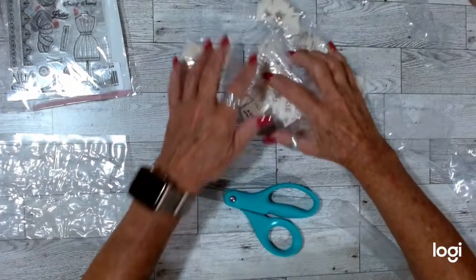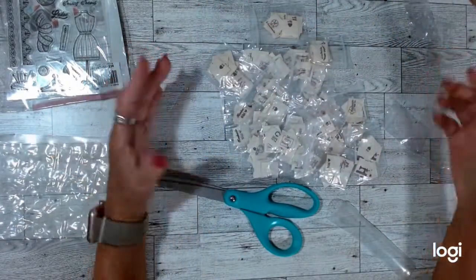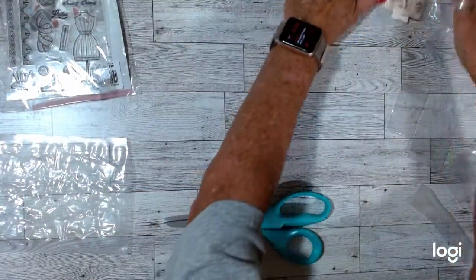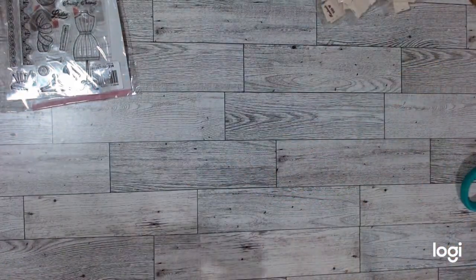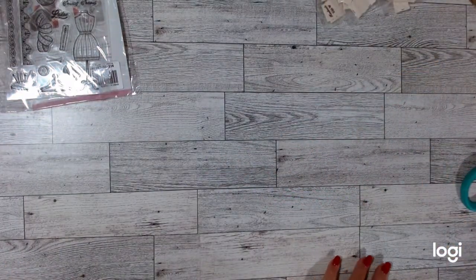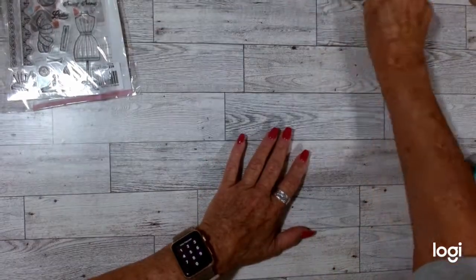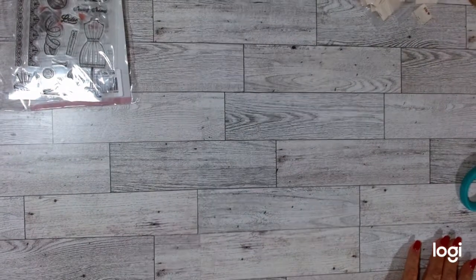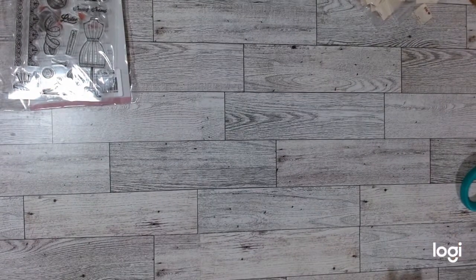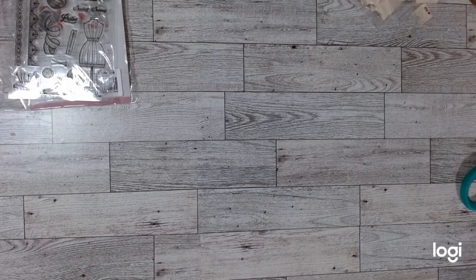I mean, look at all this. It's amazing. You get a lot of each one. So those are absolutely amazing. Thank you, Beebeecraft, for these. They're fabulous. I think I just squished the wrong thing. Sorry, guys.